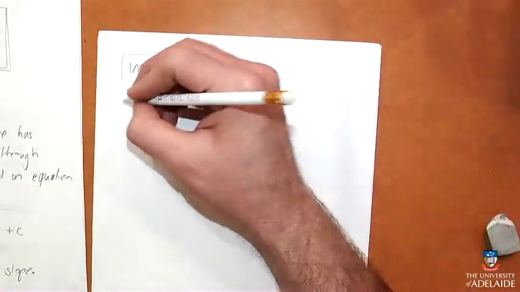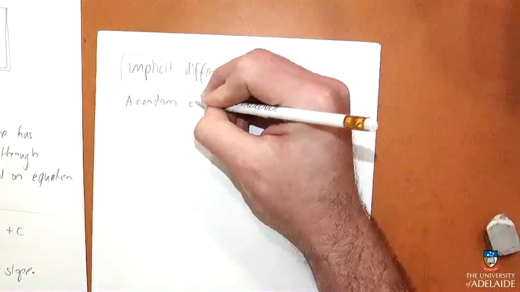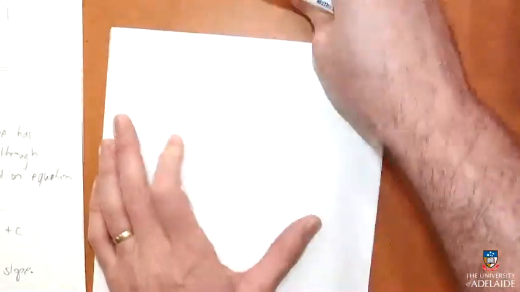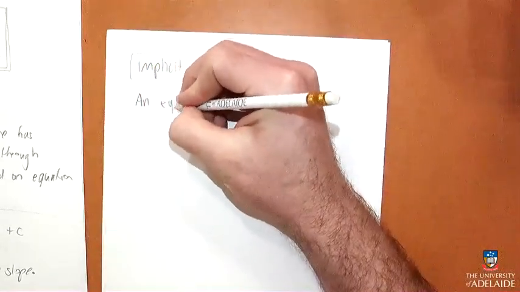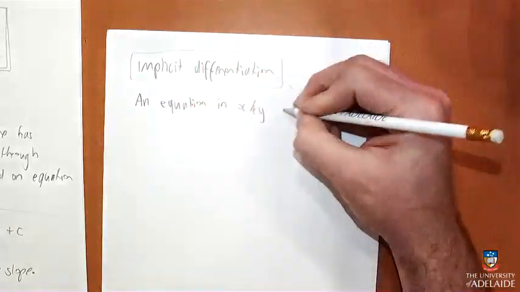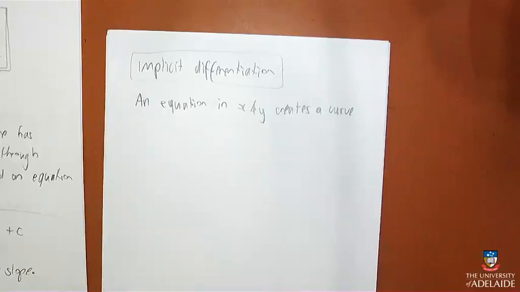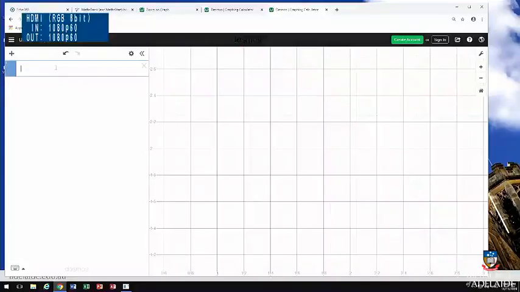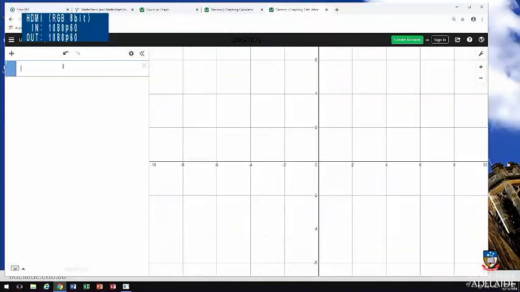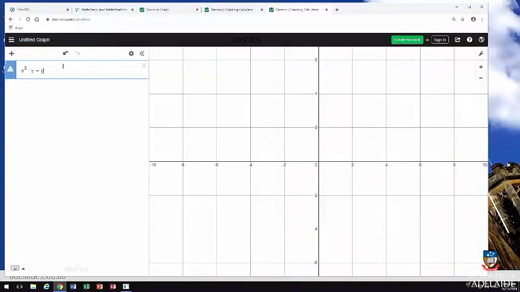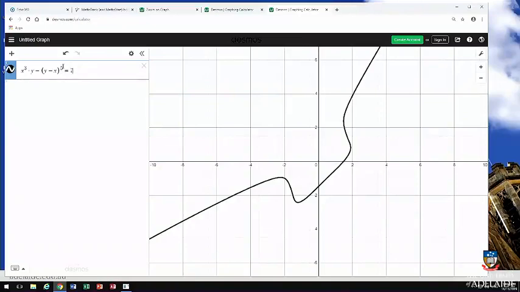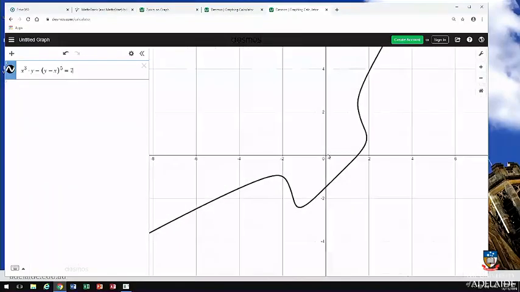So the idea is that an equation, well, maybe not random, an equation in x and y creates a curve. The equation I had has a circle, but they can get more wickedly strange than that. Actually, let me show you. I'll go back to the original thing. Yep, so I've got a wicked thing involving x and y, and it produces this thing. And it might be even weirder if I go further out. No, it's basically a curvy thing with a bump.